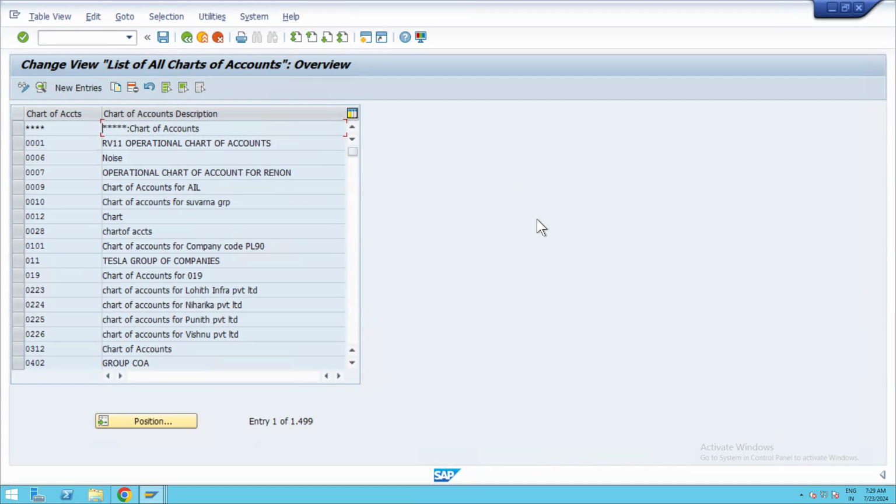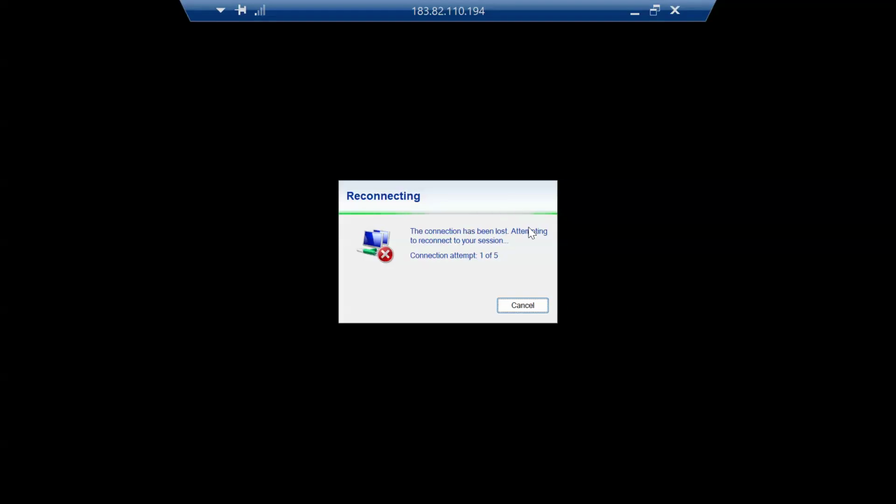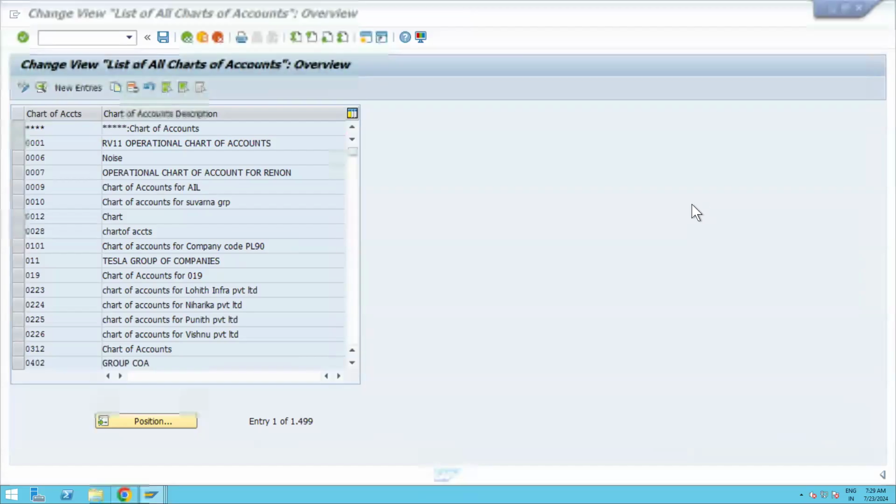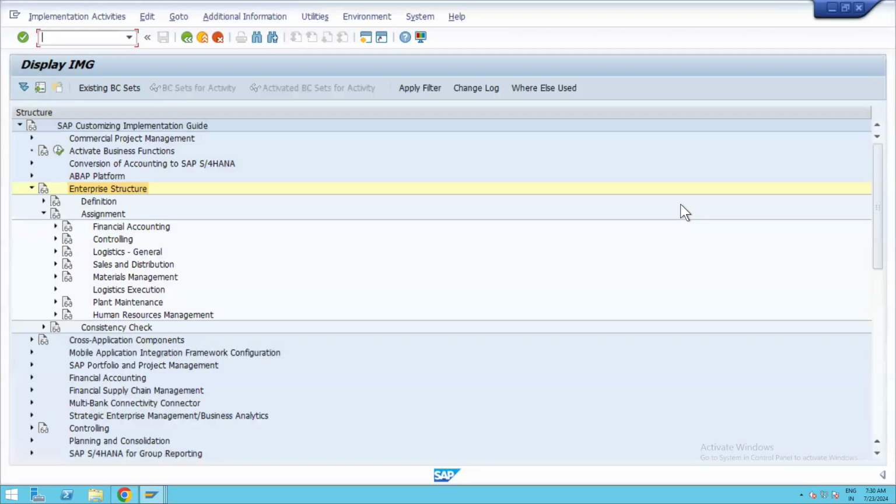The operational chart of accounts is utilized in daily activities. You are doing GL postings, AP postings, AR postings, whatever postings come under FICO or other modules; you are utilizing the chart of accounts. The operational chart of accounts records your transactions and stores them in the respective tables like BSEG, BKPF, and now in S4 HANA it was replaced by the ACDOCA table, which we call the universal journal.